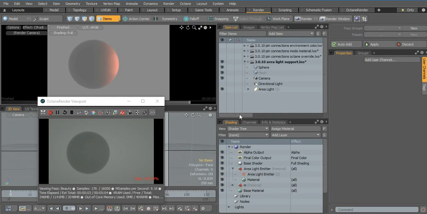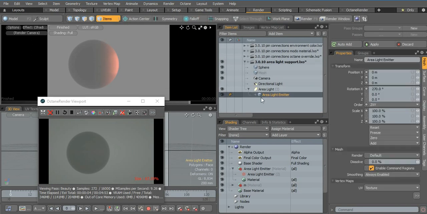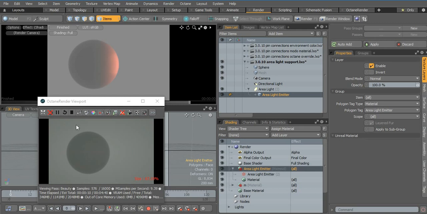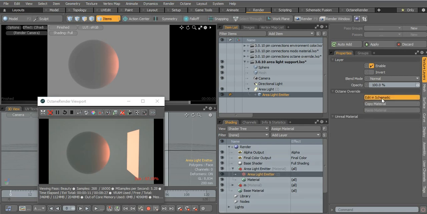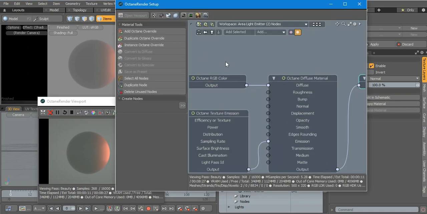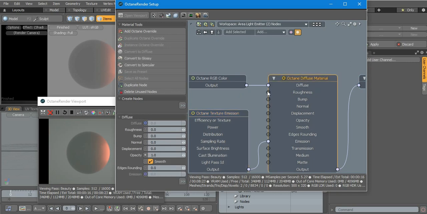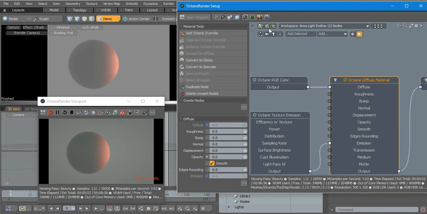a mesh, which is here, and a material, which is here, to be the emitter. And after we do that, we just refresh the scene. So you can see that the Octane scene matches the Modo scene. The emitter is the same power. If you don't want to see the actual emitter, you can change the opacity to 0. So you can see that opacity goes to 0.